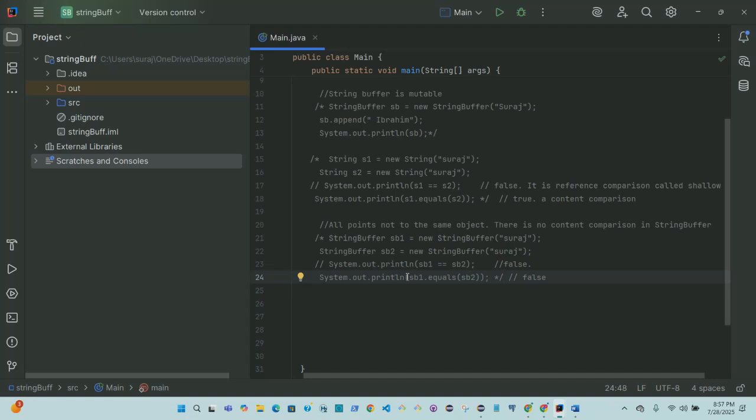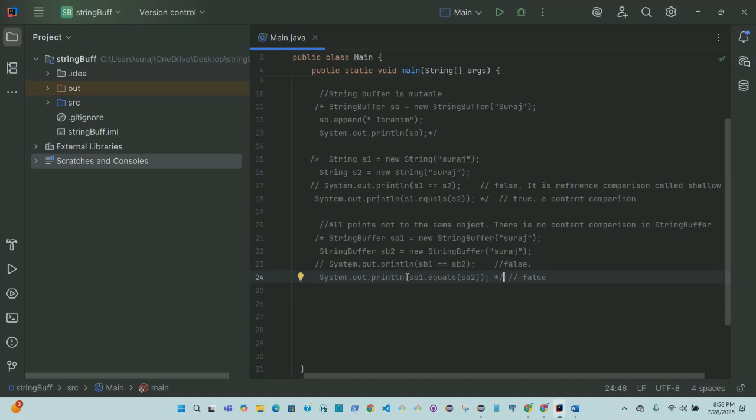For instance, whenever you create an object, you store it in a heap. For object creation, the method is different, and for variables, it's different. And also you have the string constant pool.